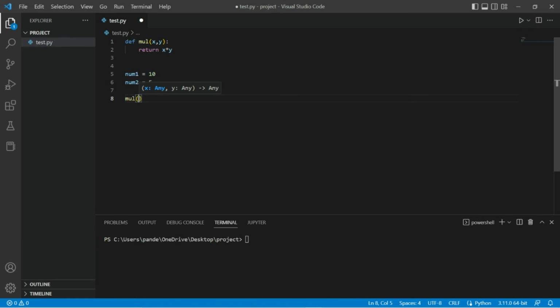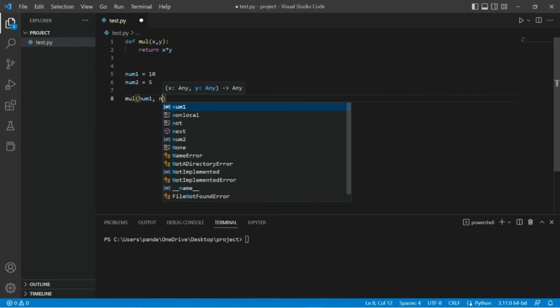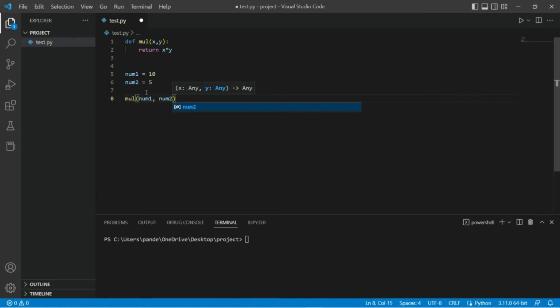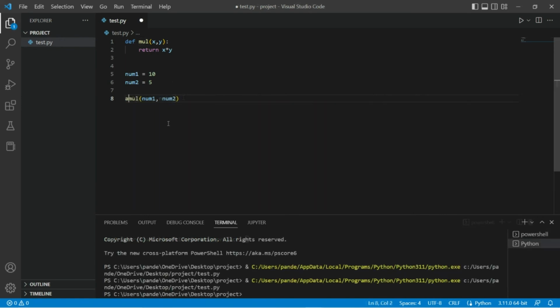So I can simply pass num1 to mul, and v is equal to that call. There are two ways to see the result in the console.